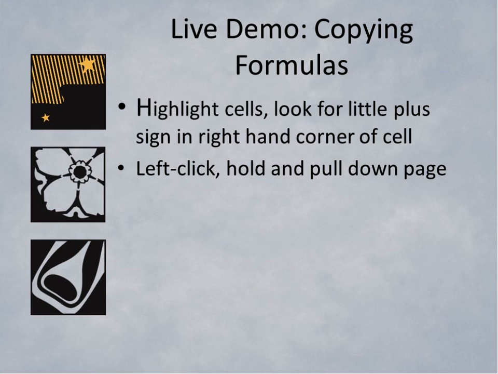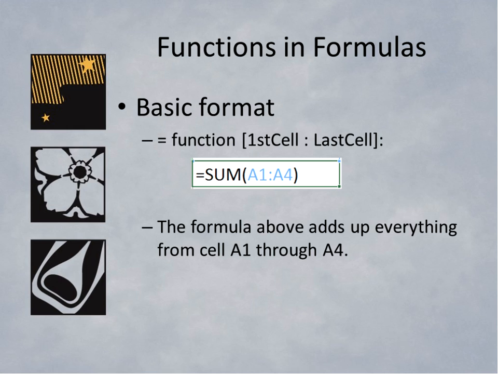So we just finished the section on copying formulas, and now moving on. I want to talk about functions and formulas, because aside from the basic operators we've talked about, the multiplication, the division, the addition, and subtraction, there are these things called functions that often operate over an entire column or row of cells. If you haven't used it already, one of the most useful is your sum formula. How it works, like many of the Excel functions, is you have the name of the function, in this case sum, and then the first cell that you want to operate on and the last cell that you want to operate on.